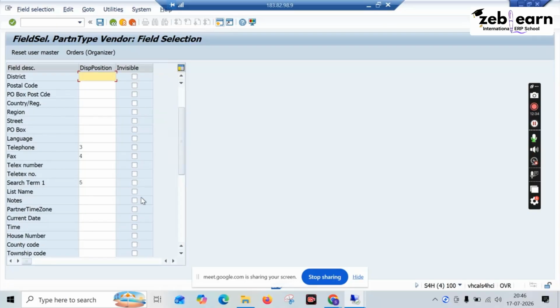If you want, you can tick or untick whatever the requirement is, including the partner's time zone. Someone may be in a different time zone, like CTD or BST, so if they work across different time zones globally, they can provide different time zones as well, but in India we mostly use the same time zone.